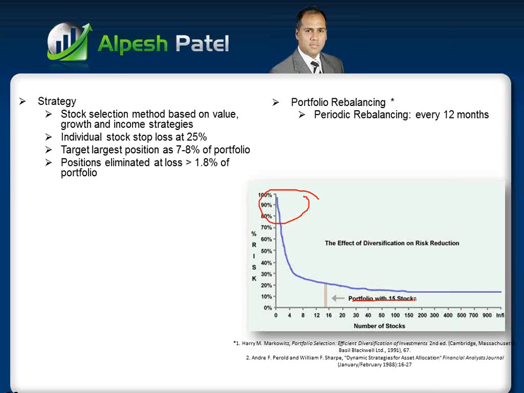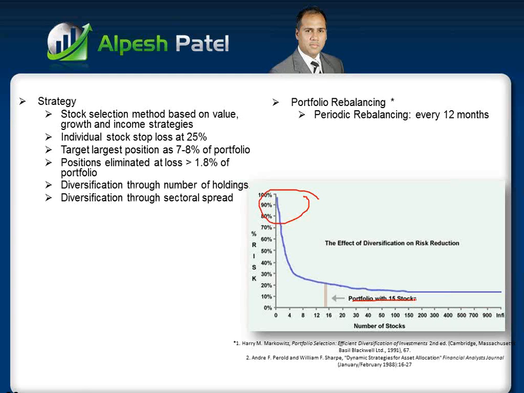Because it's only 7 to 8% of your portfolio and the most it can drop is 25%, the risk to your portfolio is only 1.8% of any one stock. And the beauty of that is that's the same as what the biggest fund managers have on their overall portfolio. Diversification through a number of holdings, diversification through sectoral spread.